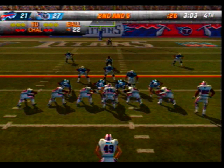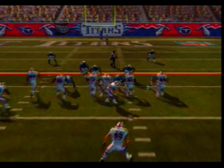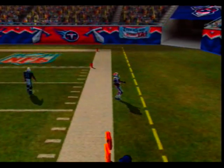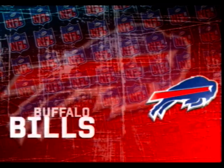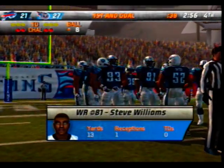The Titans line up in a 4-3. Watch the screen. Let's go. From the start, from the start. On the call. Fakes the handoff. Gets the pass off, and he goes out of bounds at the 8-yard line. Perfect execution to get this first down. Look at it here. He knows how far they have to move the chain, and he gets it by making the right decision and laying it in there like that.